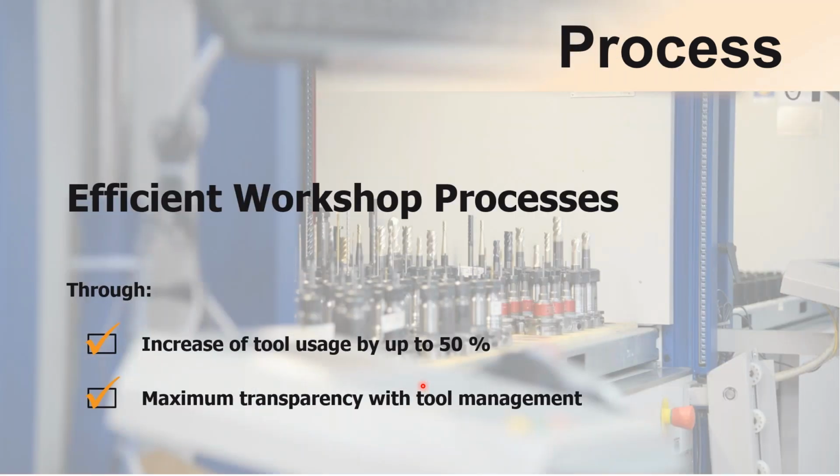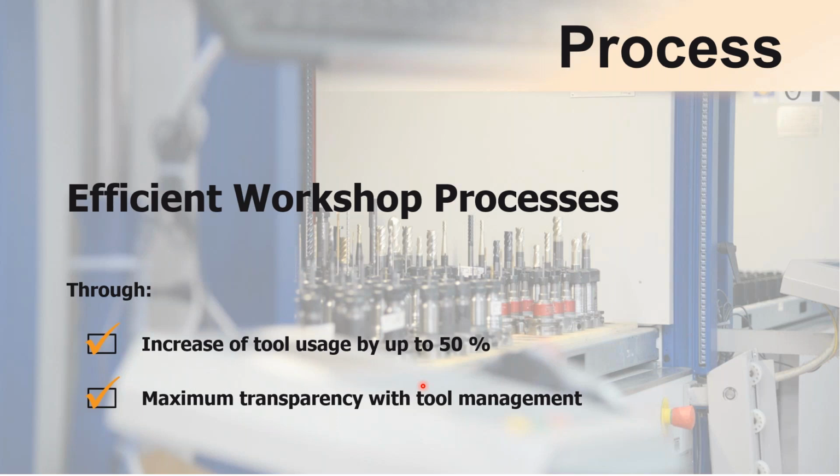And then last but not least, the efficient workshop process. Just by increasing your tool usage by 50% and having more transparency, you can optimize your planning, you have an efficient shop floor process, and you can increase your tool usage by having transparency, the tools, the locations of the tools, and the stock levels and everything.